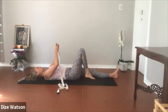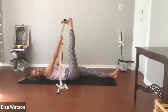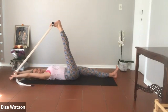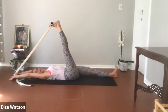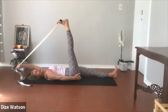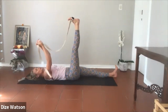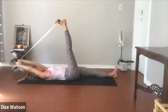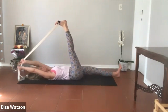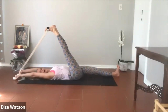However, to go deeper and get more opening, we can make our loop on the foot, stretch your arms over your head. When we go to the deeper positioning and the more muscular stretch, we don't lose the awareness of that outer hip back and down, buttock away, length of the back of the body. So I like to loop the belt around my thumb and then hook with the other thumb. And then as my body opens, a little closer, as you can see, I change the thumb. So it's like I'm eating the belt with my hands little by little.